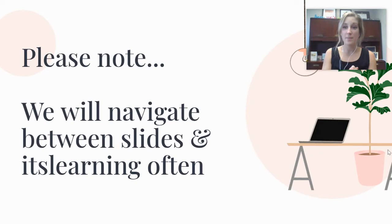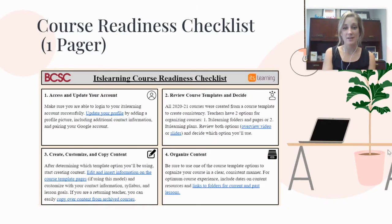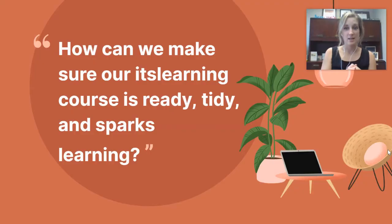As a disclaimer, I will go back and forth between this slide deck and the actual It's Learning platform throughout the session, so feel free to pause and pull up the slides at any point. There is a helpful document — an It's Learning Course Readiness Checklist — that you can print and keep handy. It's a PDF with 10 steps to help you prepare for the start of school, and as you go through you can check off items to make sure your course is ready for the first day.